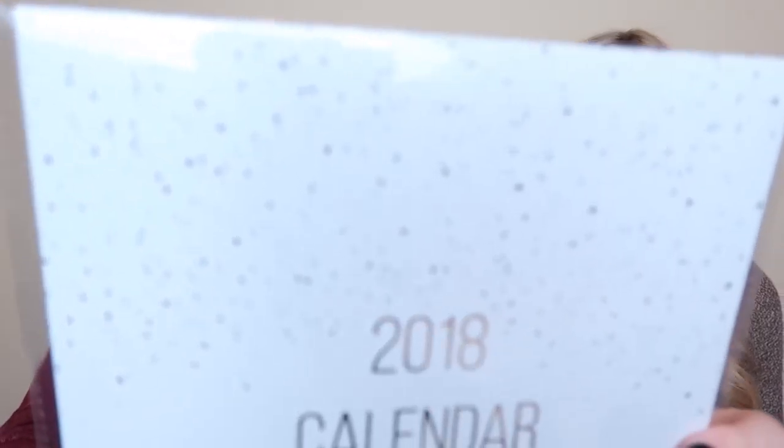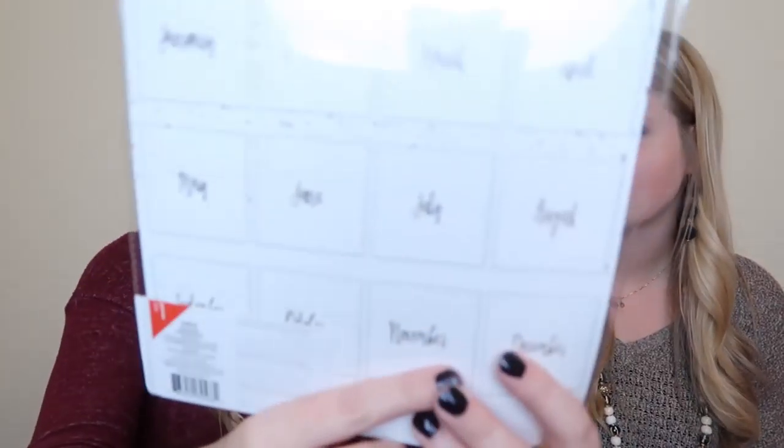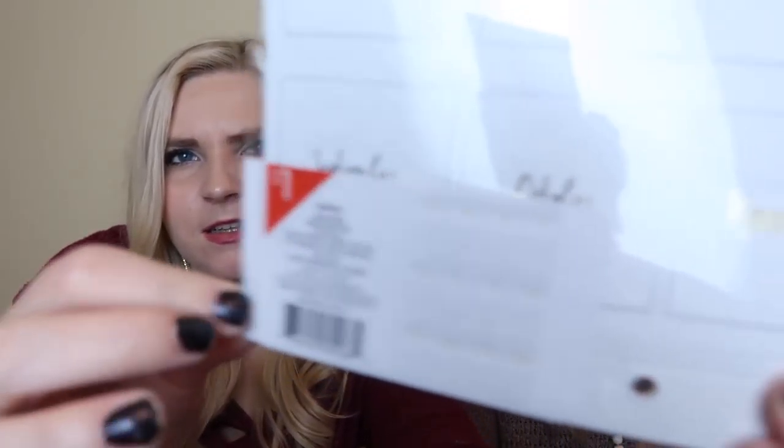Another wall hanging calendar - this one is probably my favorite. It has little black dots and gold foil. I'm definitely going to keep one of these. We're going to open it up to show you - last time it came with some burlap but this time it doesn't. It opens up and you can move it up for each month. There's also a colorful one - both are super cute.